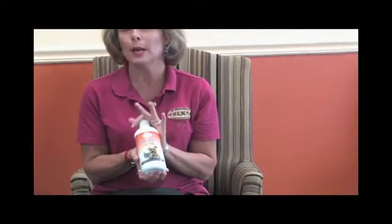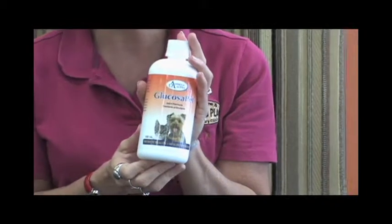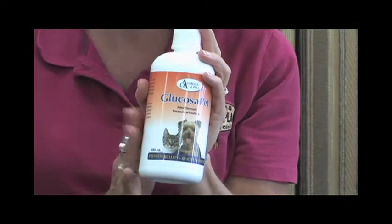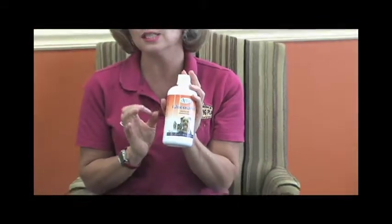There are other things we can look at to put into our pets. This is a glucosamine supplement, and many people are looking at joint health for their pets just like they are for themselves. There's a variety of joint supplements out there. This happens to be a liquid one — it's very palatable, so it's easier to get into the pet, but we don't want to mix it in with the food. The optimal absorption of glucosamine sulfate, which is the only source we want to use, is on an empty stomach or in a small amount of food, separated from the main meal by an hour or more, because it will engage with the fat in the diet and we don't have the enzyme to get it back off. We'll lose as much as 38 to 40 percent of our glucosamine sulfate to joint health by feeding it with the meal.